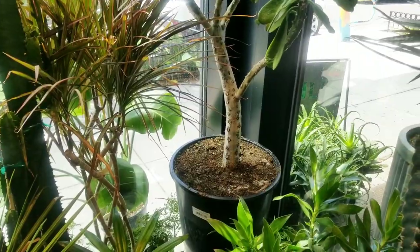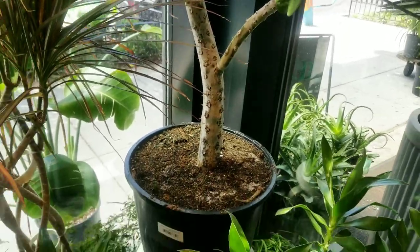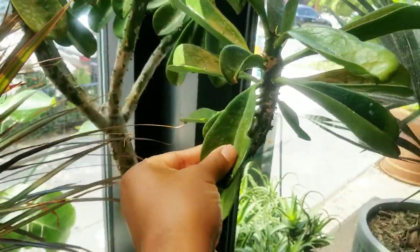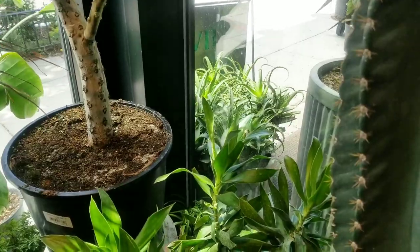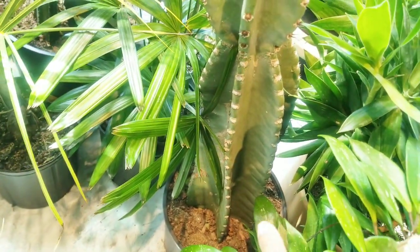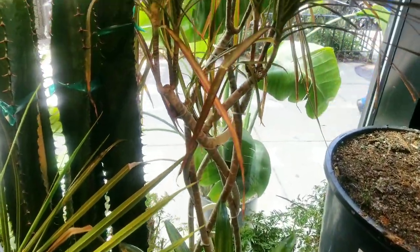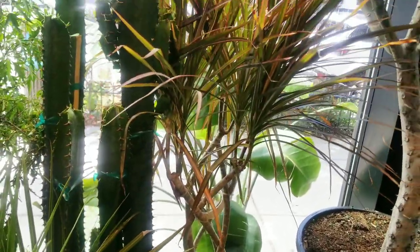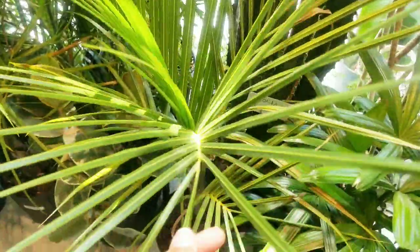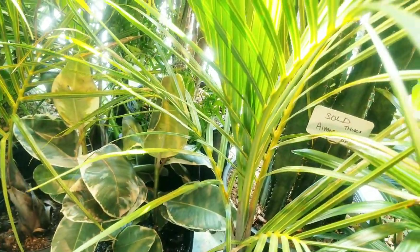Starting in this corner, I absolutely love this euphorbia — it's $290. I just love how thick the leaves are; it feels kind of like a succulent, just so unique. Over here we have some dracaenas and a Peruvian apple cactus — I just bought one of these from Etsy. This dracaena has a beautiful braided stem; I believe it's a marginata. And I'm absolutely loving this palm — not sure what type it is, but it's priced at $64.